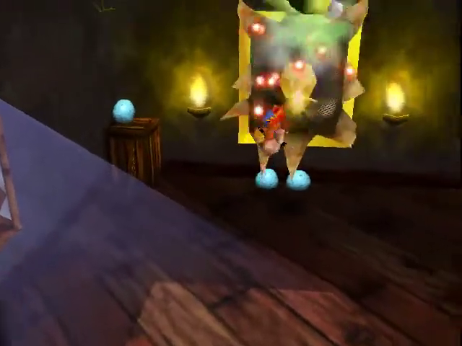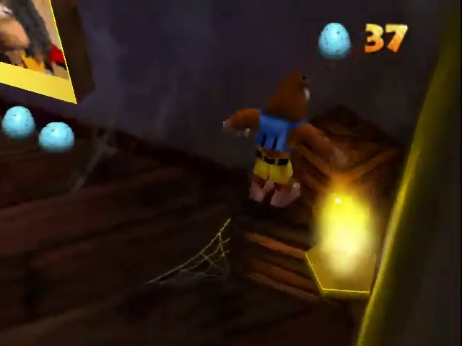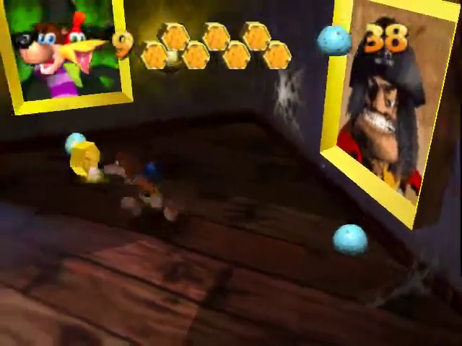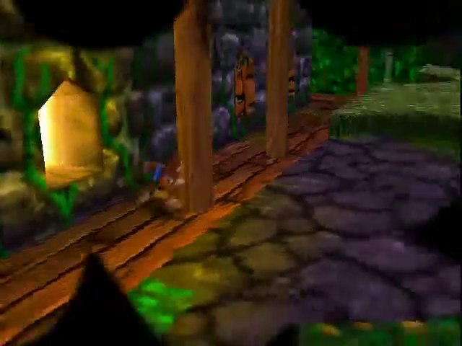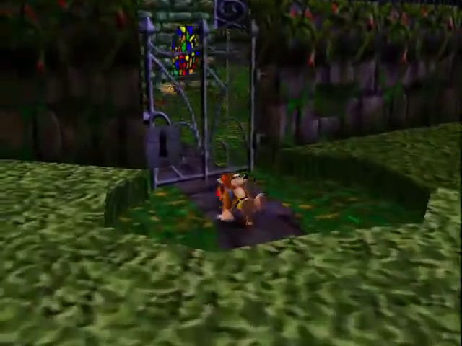What's in here? More paintings with monsters inside. Oh, missing fire. Hello. Just eggs. That's pointless. Okay, fair enough. We could break that fence. Just be like, oops.